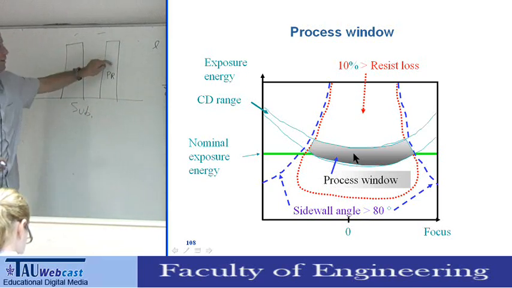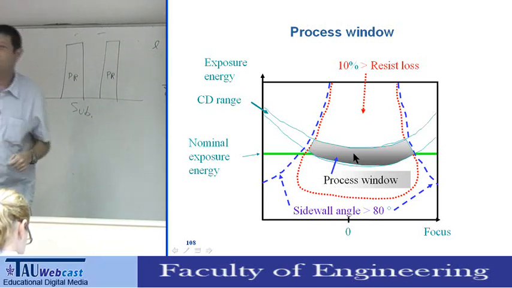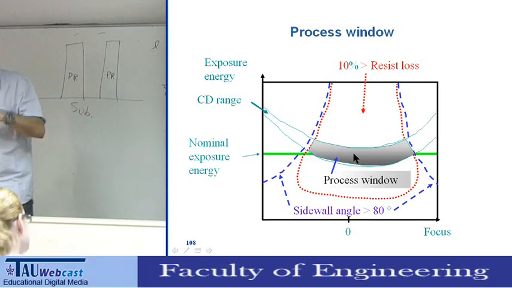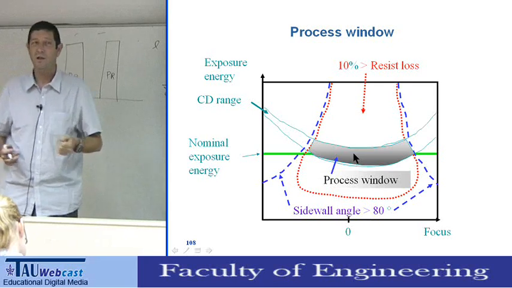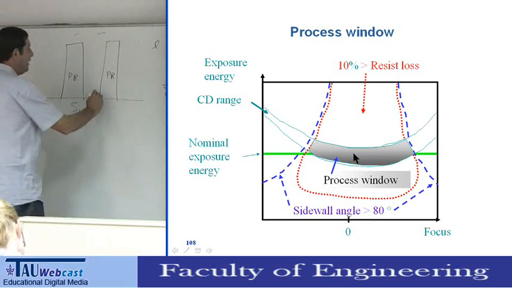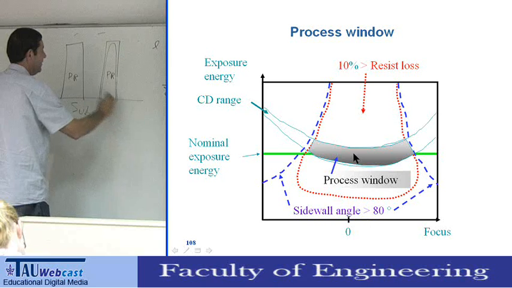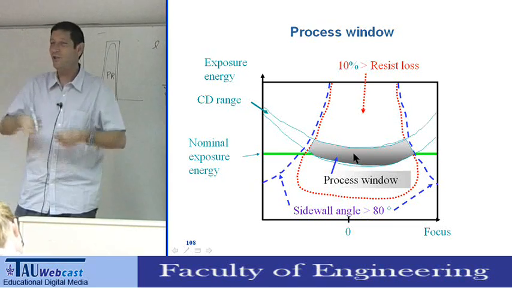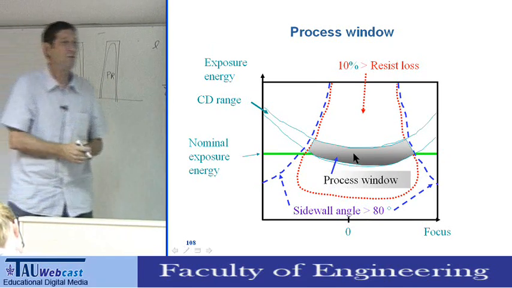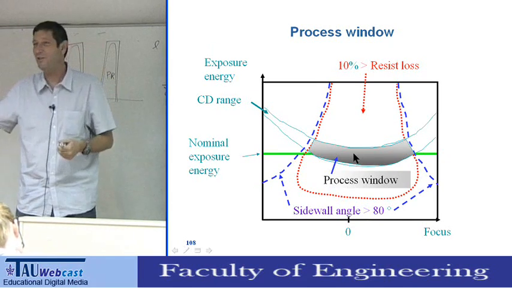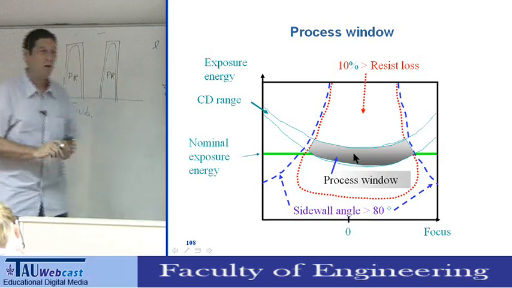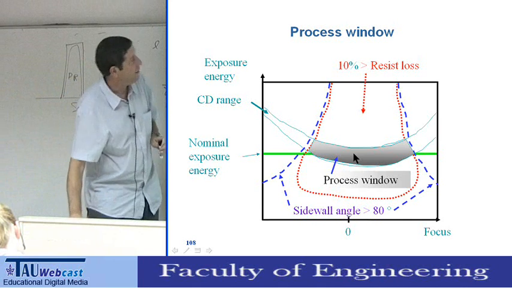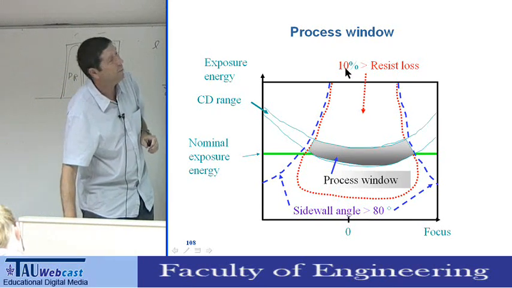Also, during development, I'm running some sort of processes. I can heat the photoresist, I can clean it, there are some other processes. So during these processes, I can lose some of the photoresist. Simply, I dip it in etches, I dip it in cleaning solutions, I dip in acids or bases. I can lose some of the photoresist. Also during the etching process. So if I allow myself, for example, that the photoresist loss is not more than 10%.